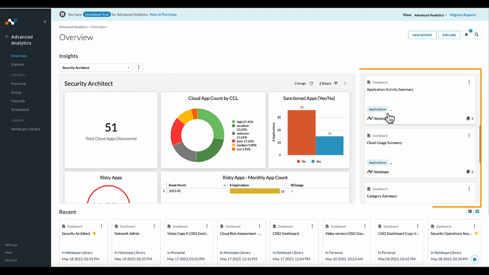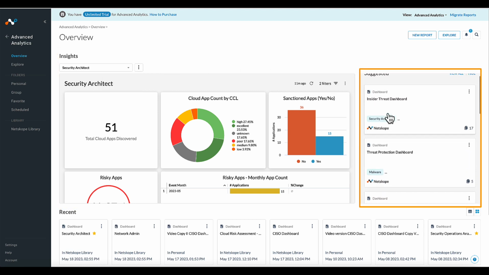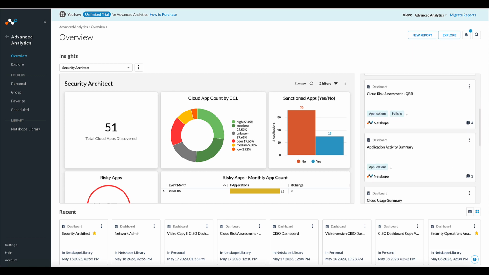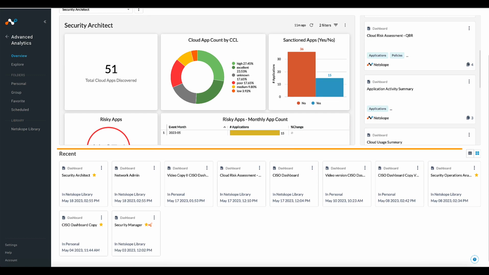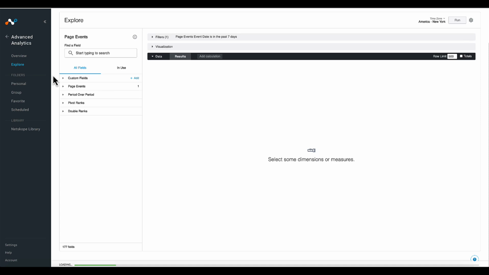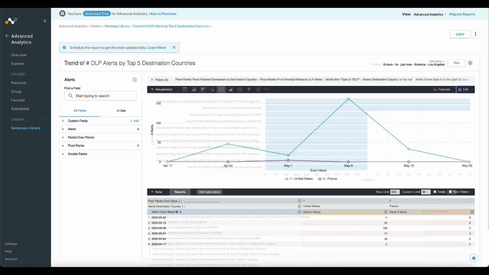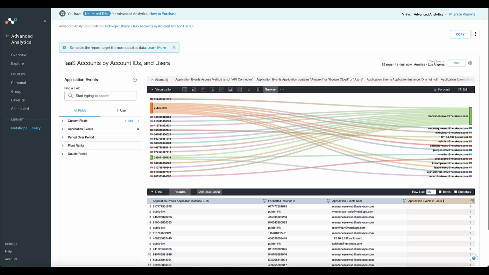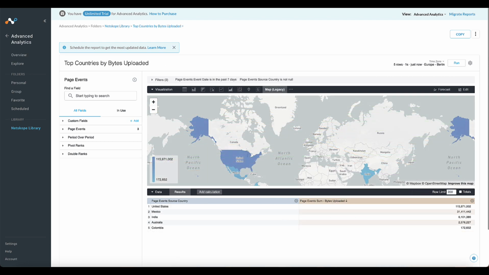To the right of the persona panel is the suggested panel. Here you can see dashboards that might be interesting based off the persona you selected. At the bottom of the page, we have the recently used dashboards. Next is Explore. Explore is a page where you can create widgets from scratch, experiment with new concepts, and begin building dashboards. For an in-depth explanation of the Explore page, please see the Explore page walkthrough.